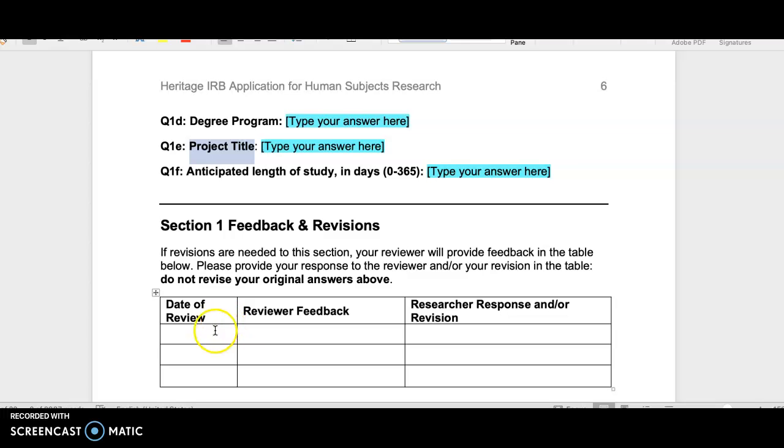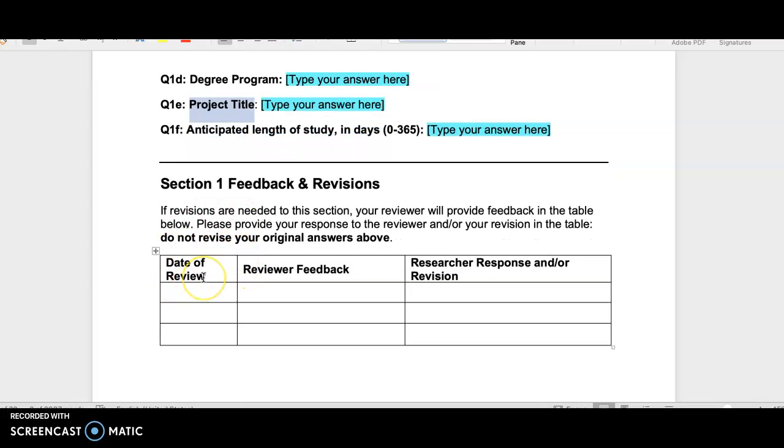At the end of each section for the feedback and revisions, if the reviewer has a question, they're going to put the date, their feedback, and then in this column here, you would say how you addressed it, okay? So what's important to know is that please don't revise any original answers. You would respond in this box here about the changes that you're making.